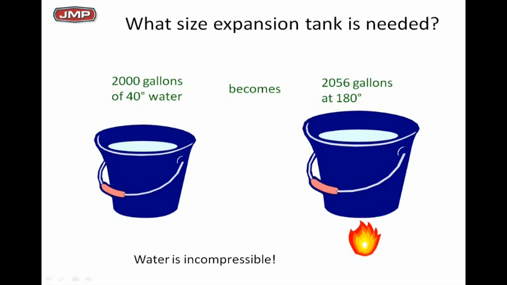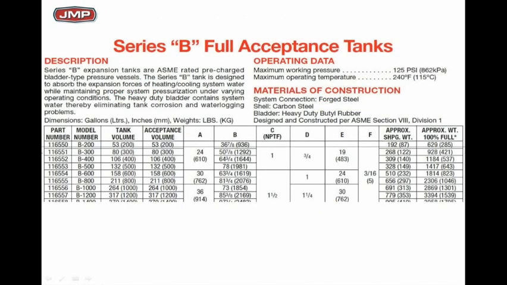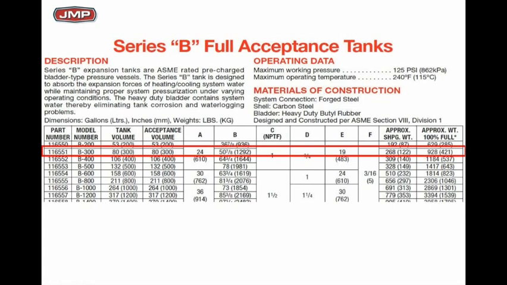Remember, the expansion tank has two reasons to be there. One, it controls system pressurization that we just talked about. Put pressure through the whole system so we know what it is and we can maintain it. The second one is, where do we put the extra water? Where do we expand the water? Those are two key reasons you have the expansion tank. So with 56 gallons of water, let's just pick a typical tank. We had 56 gallons of water being expanded. So we just took a quickie look.